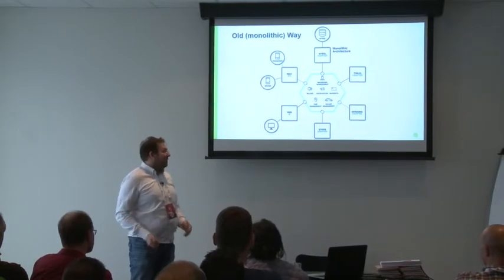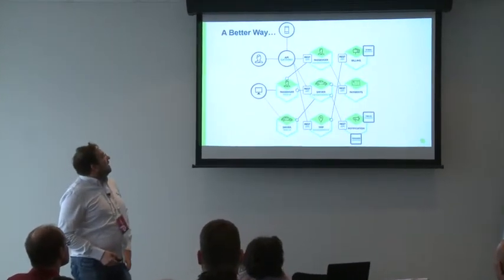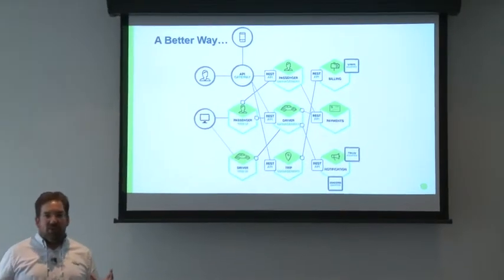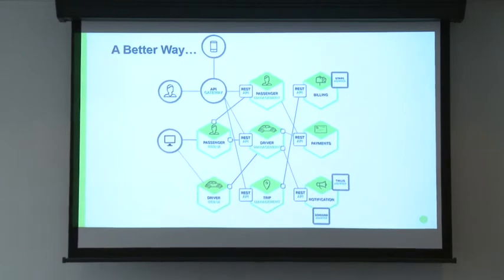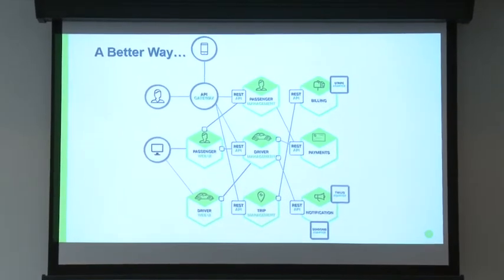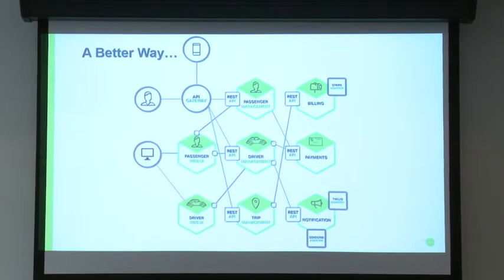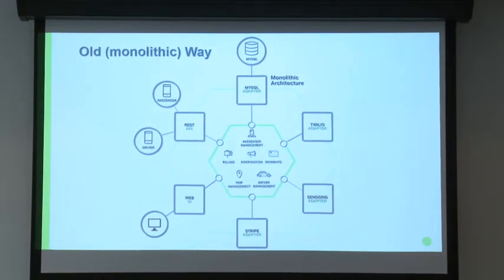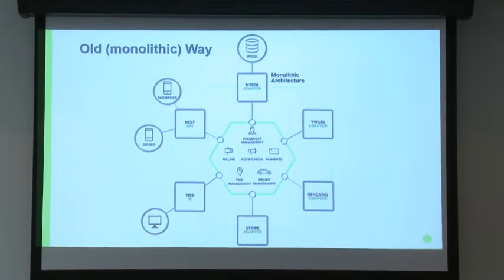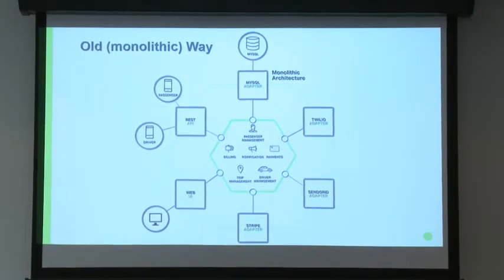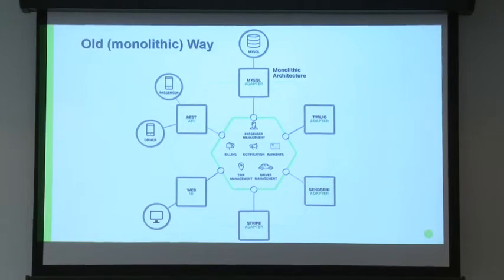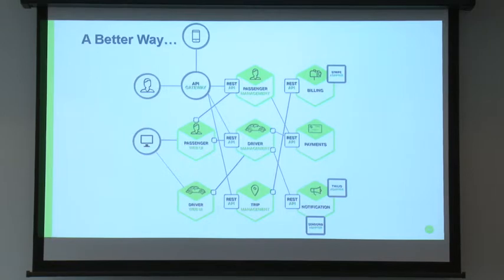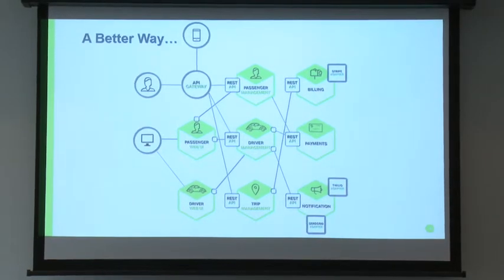I mean, I think everybody knows these. So the better way is microservices. Instead of having one really big blob of code that does everything, you get containers, which are just small blobs of code that talk to each other via REST APIs. As you can see here, your passenger management, your payments, your billing, and everything is one big piece of code. If passenger management needs to be patched or updated, there's a very big chance that driver management will die. Because, yeah, we didn't know about this function or this call or whatever. It always breaks.